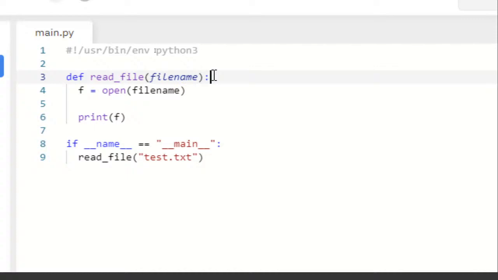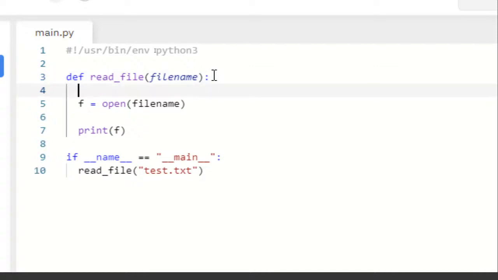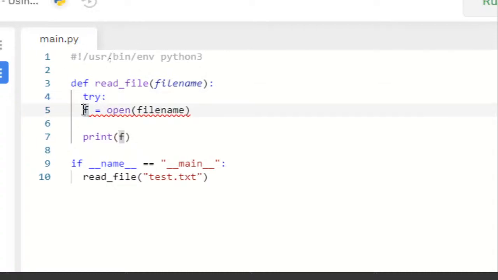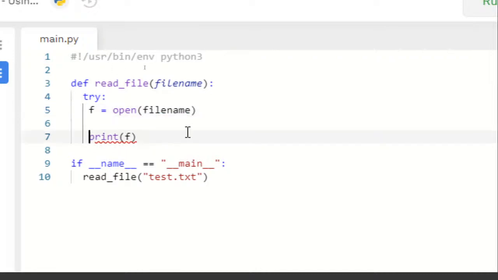So this will give it the opportunity to continue on working. And if it doesn't work when you try it, it'll close it. So we can put a try block in here, and anything that we want under our try block is what we're going to do with our file open.